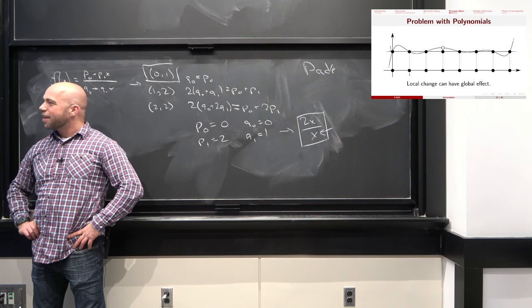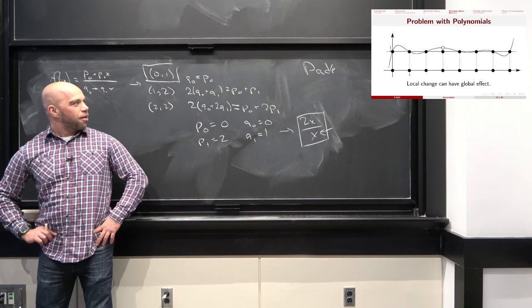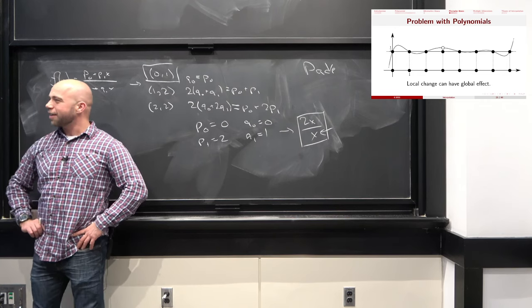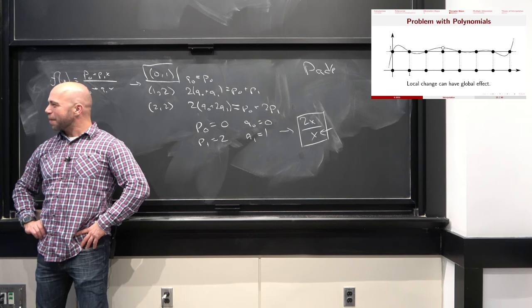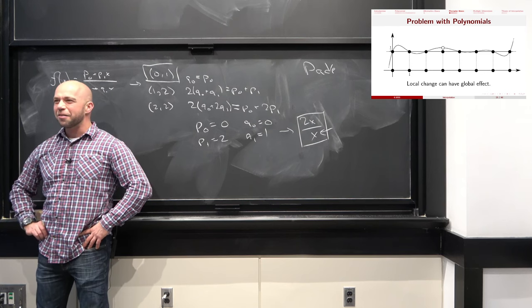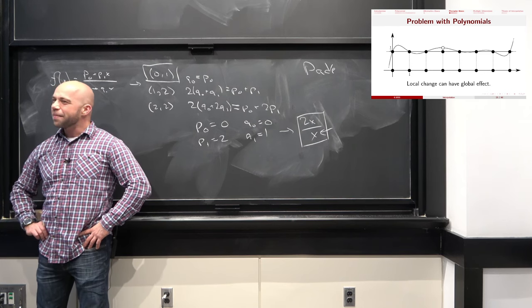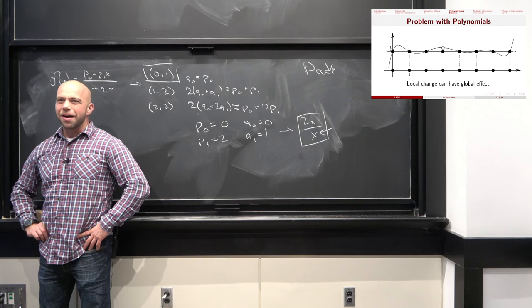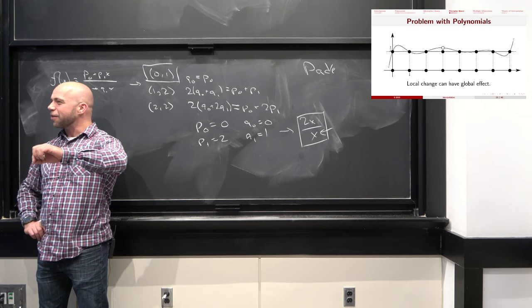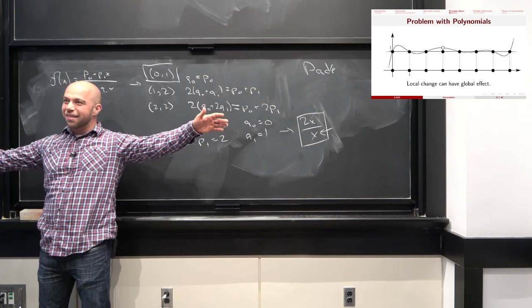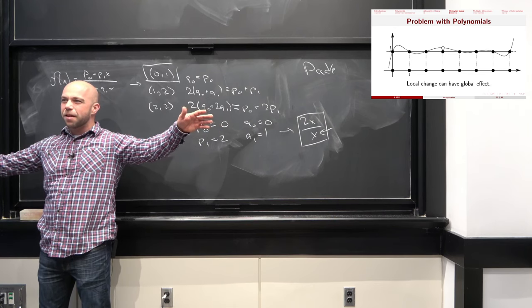So in other words, a different way to think about that is all of our basis functions so far, like all of the monomials and Lagrange basis, Newton basis, Bezier basis, B-spline basis, what are some other polynomial bases? There's so many. Chebyshev basis. All of them are non-zero everywhere, right? So if I change the coefficient in front of one of these basis functions, my function changes globally. Everybody on board?